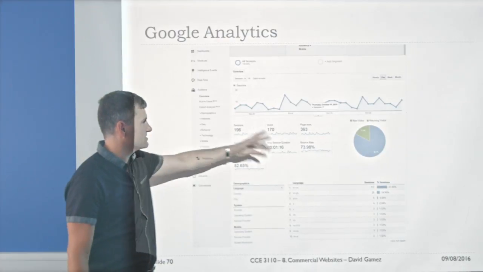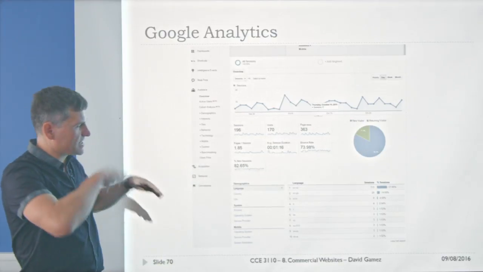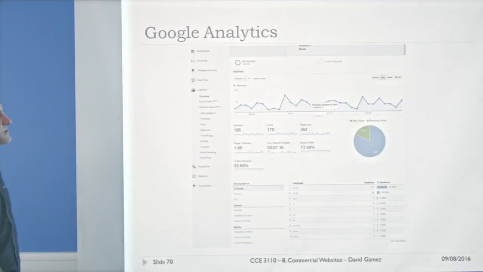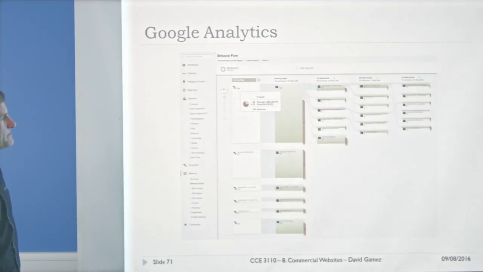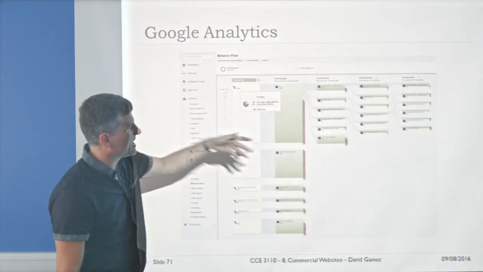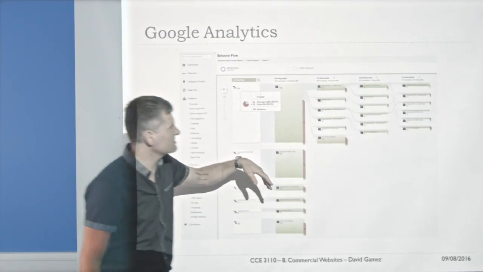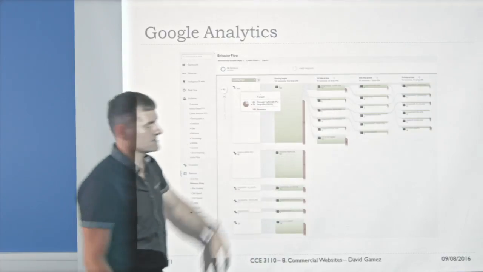You can see how many sessions, users, and drill down to the different pages they're viewing and all the rest of it. It's an extremely powerful tool and the sort of thing commercial websites use a lot. So I think this is the behavior flow, how are they interacting with the site? They look at the home page, and then maybe they go to a different page, and another page, and so on and so forth.